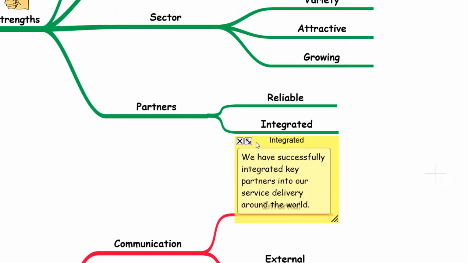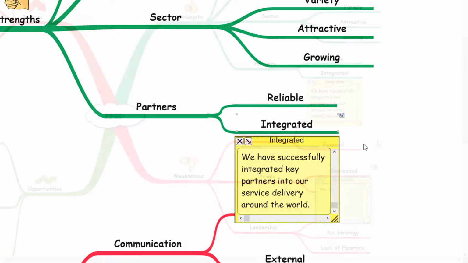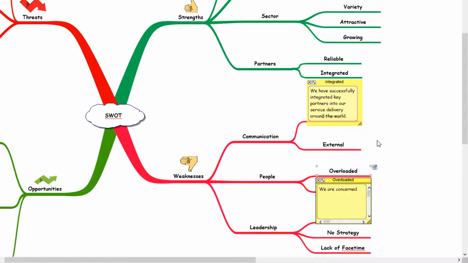As you can see here, once I've written my note, I can then click to hide it, meaning it's accessible anytime, but it's not distracting from the main mind map view. Of course, if I wanted, I can leave the note visible while I work in other areas of the mind map.